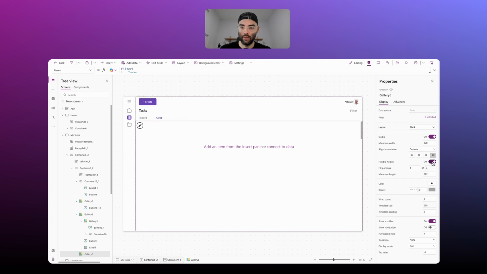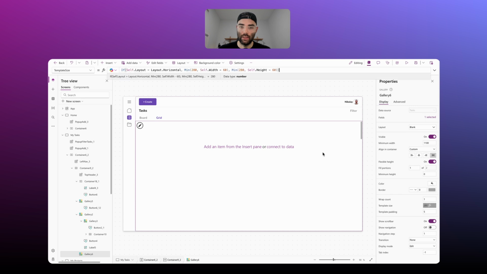I'm gonna keep flexible height on, but I'm gonna do minimum height of 0. The width I am also going to keep to stretch, but the minimum width I'm going to set to 1100. And you'll see why that's important a little bit later, but we're going to allow when the screen shrinks down to mobile size, because it will be responsive. I want the users to be able to scroll to the right and to be able to see all of the data that still exists. So it's not going to be super shrunk where you can't even tell what's on each column. So that's going to be fine.